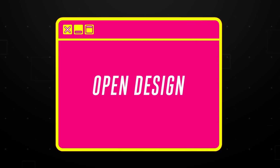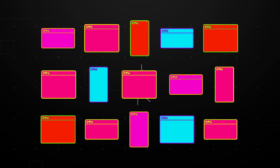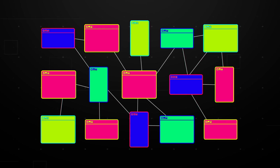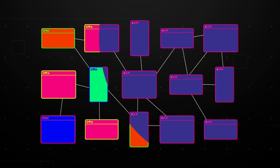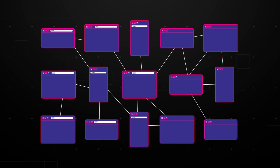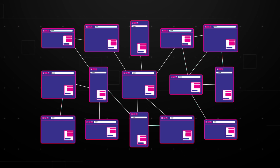Working in an agile way means creating something in its simplest form and then building on top of it. So think of a pizza. You create the base to start with, and then you add toppings over time. This means that the value is seen a lot sooner, before the whole project is finished. This new open design philosophy applies the same set of rules across the entire company. It prioritizes experimentation and collaboration, which helps employees share the workload. A design piece built for one product should be easily incorporated into another. Every product doesn't need its own search box or chat bubble. Instead, think of these designs like toppings. They're centralized and just reused.